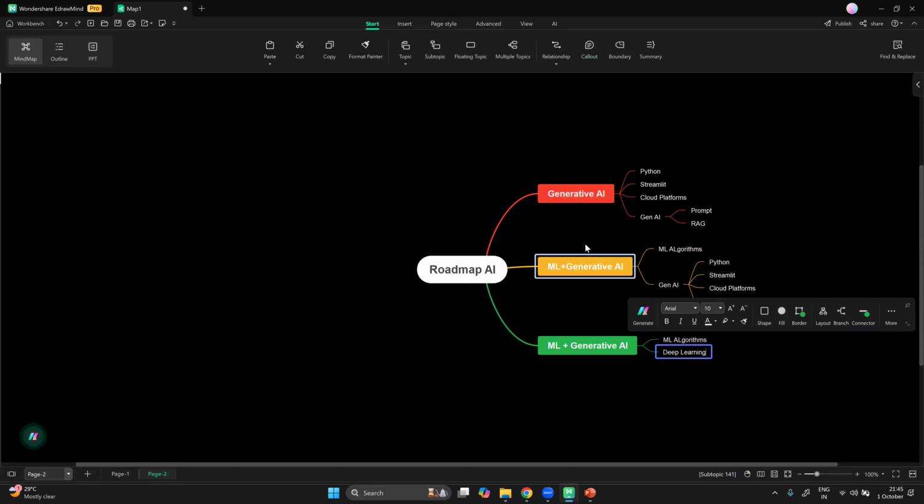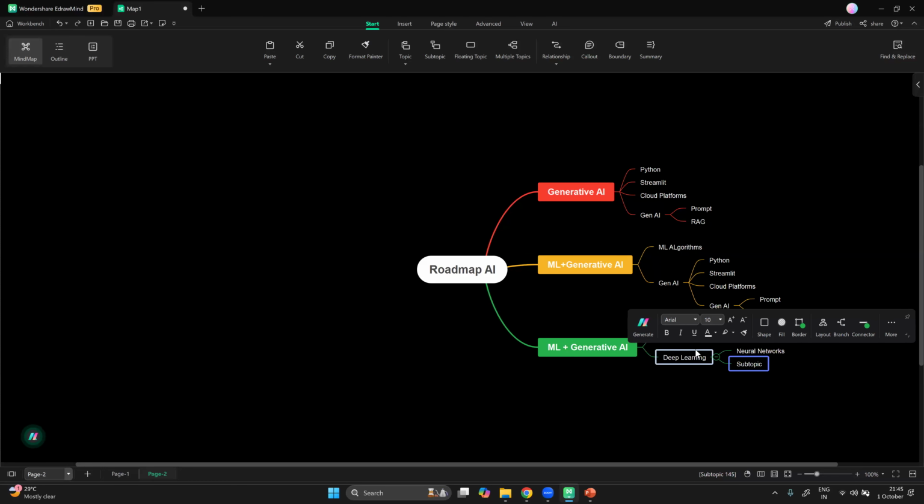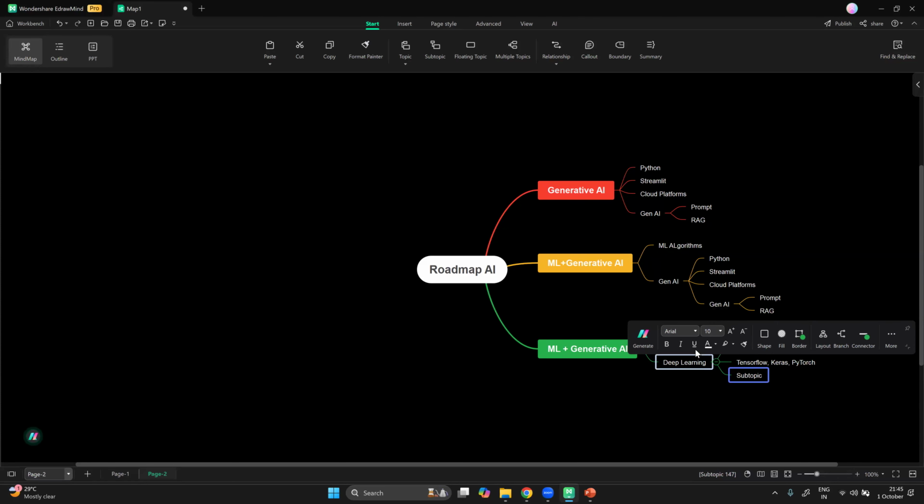Now there is another way: directly you can jump into Gen AI, but you cannot do everything. But going into deep learning, you are learning about neural networks, especially feed forward neural networks. You are learning about TensorFlow, Keras, PyTorch. You are learning all these different types of libraries. And by learning these libraries, you can perform image recognition. So if the company is asking you to work on image recognition, you can do that.